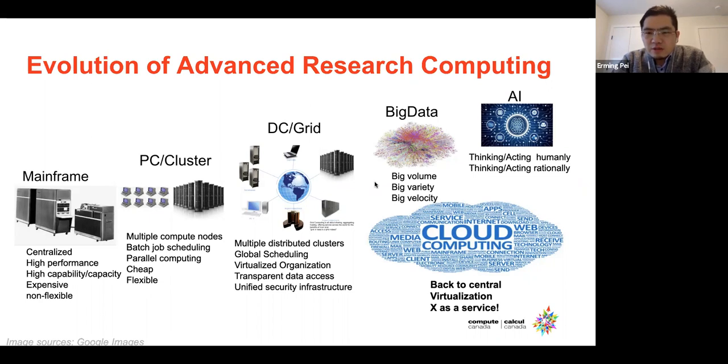Based on that, we are now developing artificial intelligence computing technology that aims to make computers think and act like humans, and rationally.